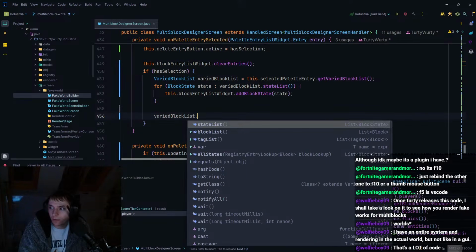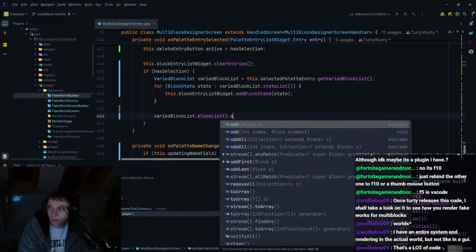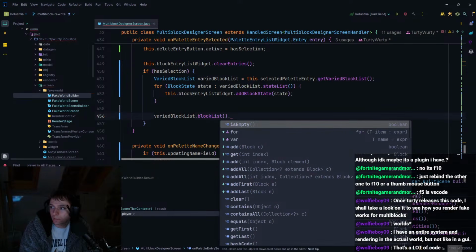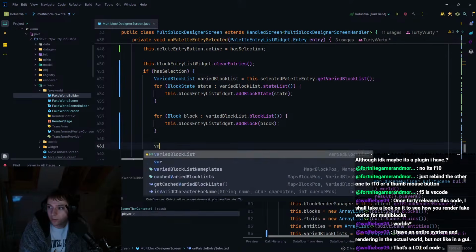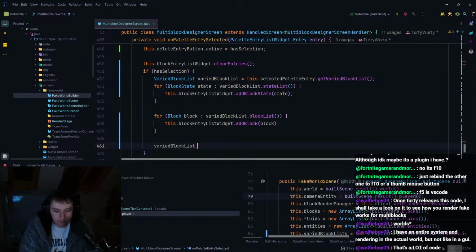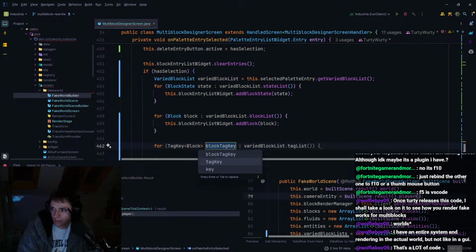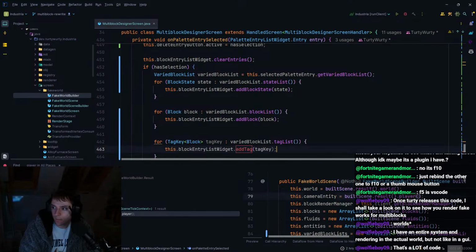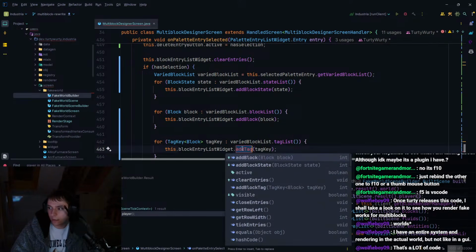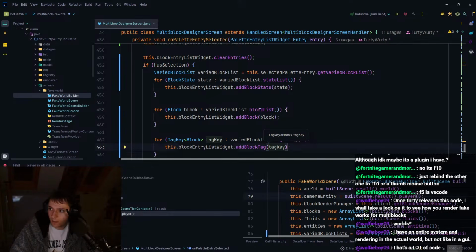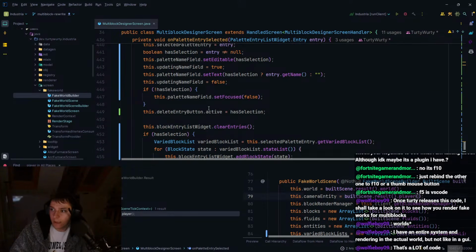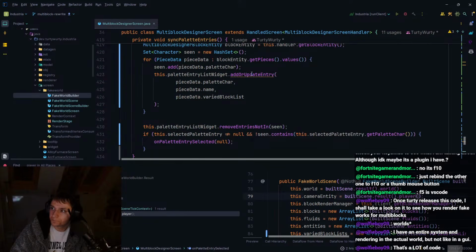So we want to do varied block list dot block list, and we want to do a for loop, and we just want to add block, and then we're going to do varied block list dot tag list dot for tag key, and then we do add block tag, and that basically should add all of those.